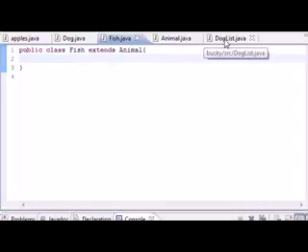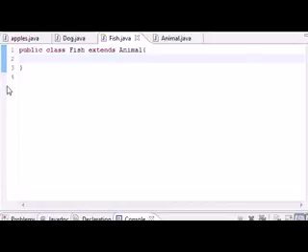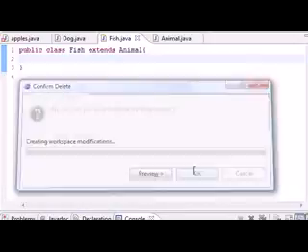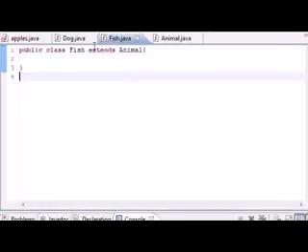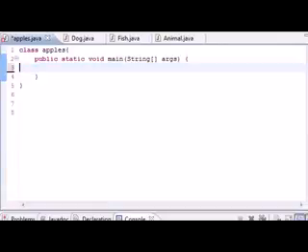So how would we do that? Well, this dog list is nice, but let's go ahead and delete that right now. Delete, and OK. So instead of just creating a bunch of different classes to hold objects, let's go ahead and make one final thing, and we're going to name it animal list. So let's go ahead and delete everything out of our main method, or whatever your main method is. And now let me get rid of that error.